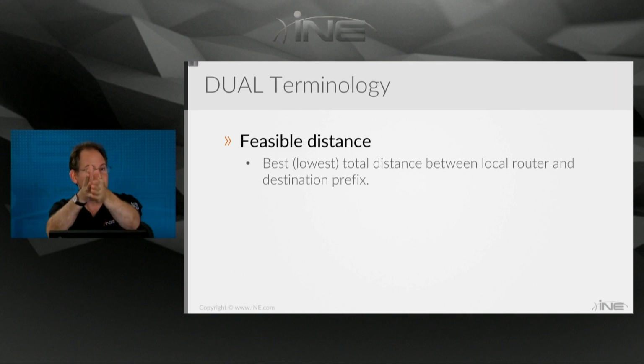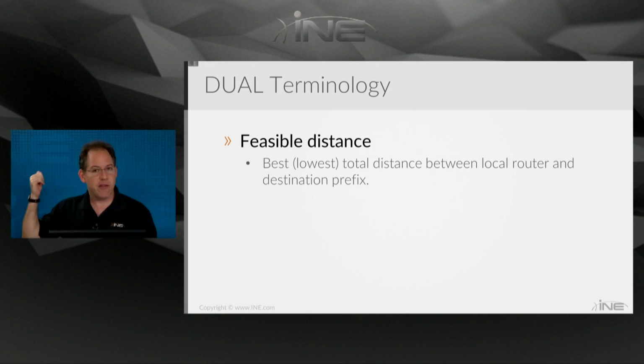Well, when I send you an EIGRP update, I don't actually tell you what my distance is. You know what I tell you? I tell you what I used to come up with my distance. So for example, whatever I think the lowest bandwidth is, that's what I tell you.